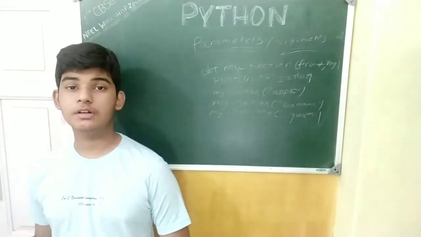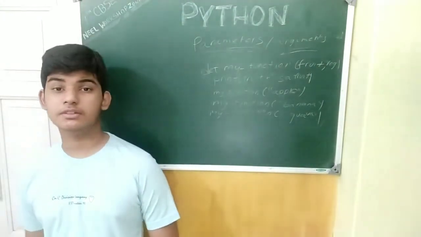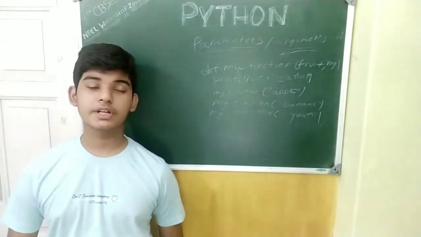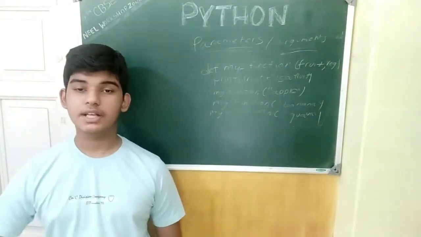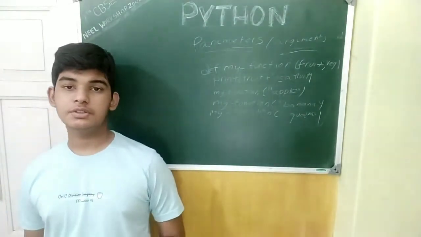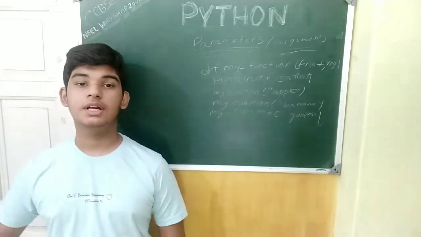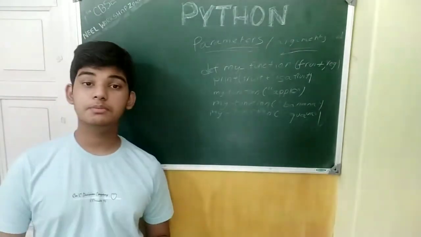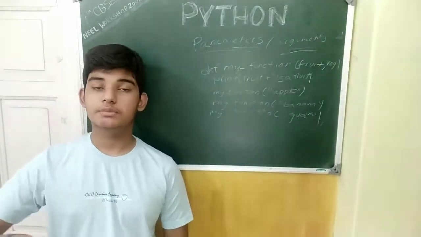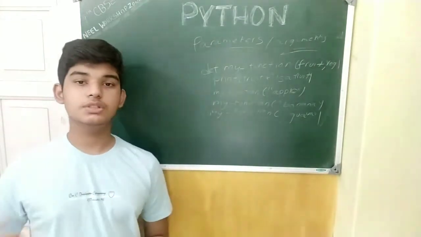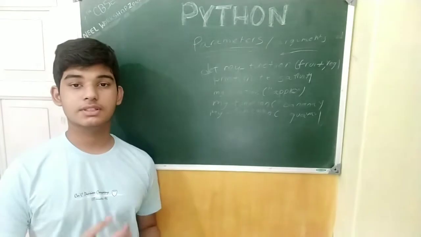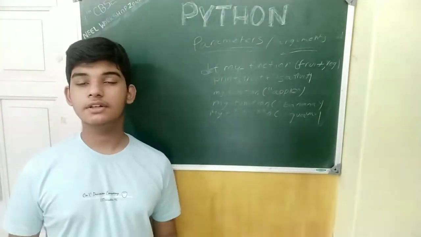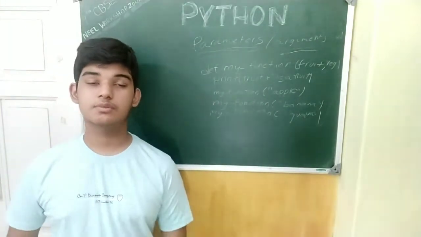So in this episode we're going to be talking about different types of arguments. In our previous episodes we talked about parameters and arguments and how they work. I really recommend checking out the previous video because a lot of really important information gets used in this one, otherwise you won't be able to understand this episode. So without any further ado, let's talk about different types of arguments.